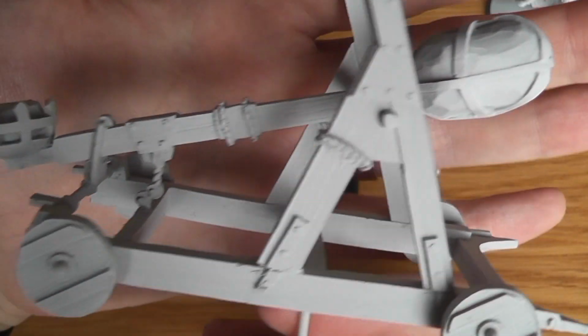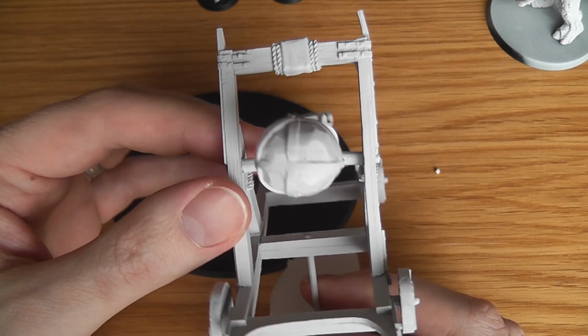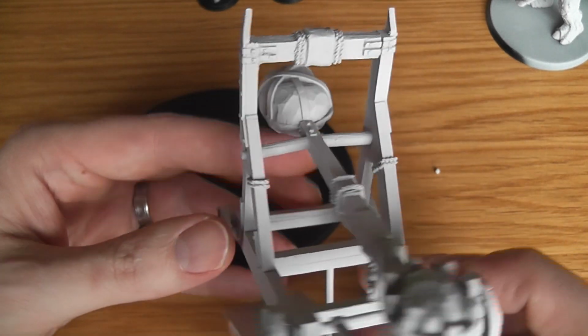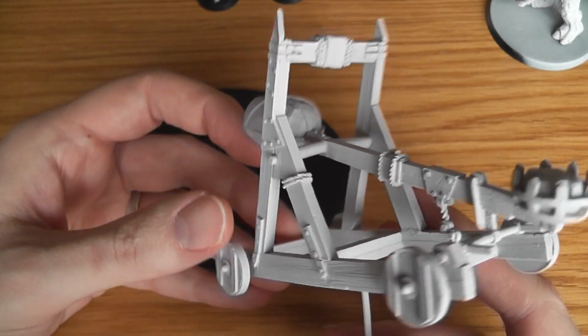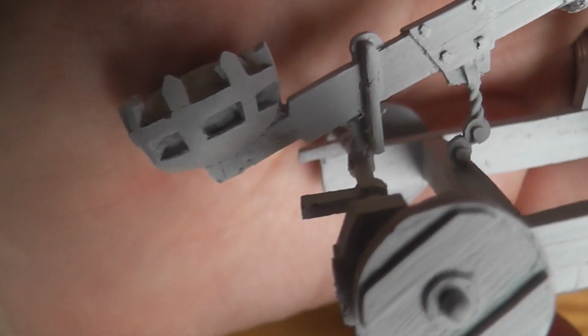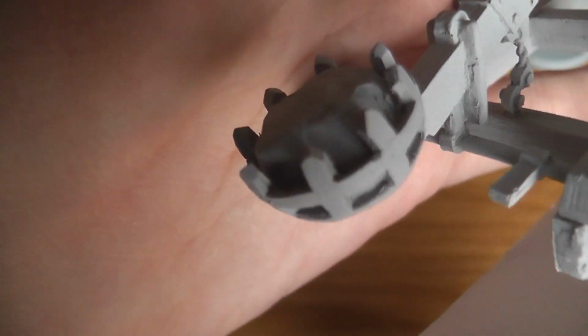So, having a look at the catapult, it's absolutely brilliant. Really chuffed. I think it's a great kit. Again, no miscast. I haven't had to bend anything here. I haven't had to heat up anything, which you might think you'd need to, given that there's lots of straight edges. It all went together really well. Lovely detail, right down to this little firing mechanism. Get close up on that. Is that not the sort of bit that people in the past would have thought Finecast would struggle with in terms of miscast? But it looks absolutely perfect.